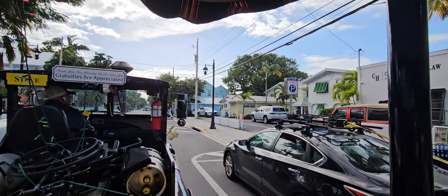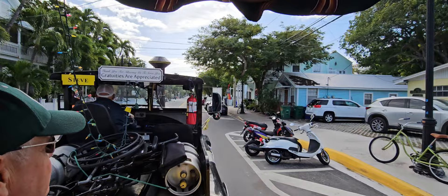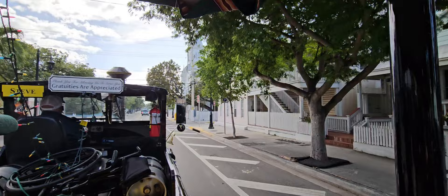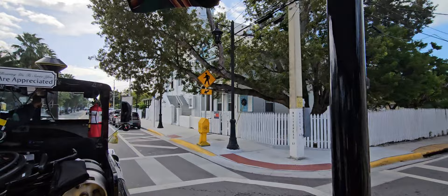We're rolling right into one of the villages within the village of Key West — this is called Bahama Village. We have a long history of the Bahamian people; they've been coming here for hundreds and hundreds of years, originally to take advantage of work we've offered over time — things like shipwrecking, sponging, fishing, turtling — all big industries here. A lot of the folks who live in this part of town are direct descendants of those original Bahamians from hundreds of years ago. They're still here.